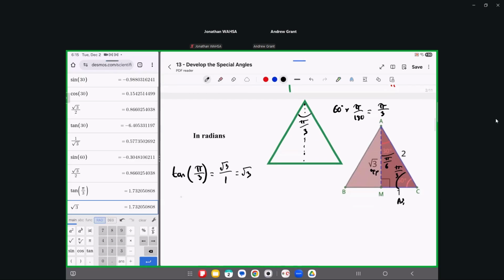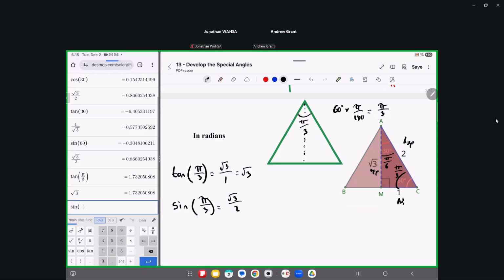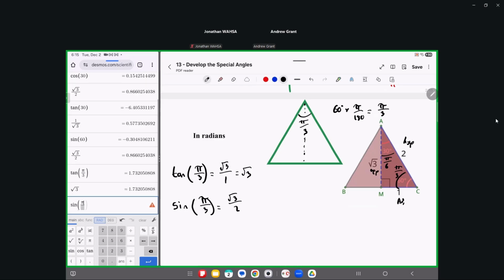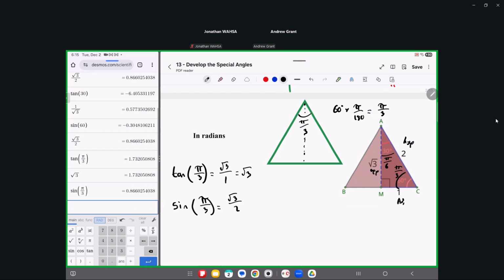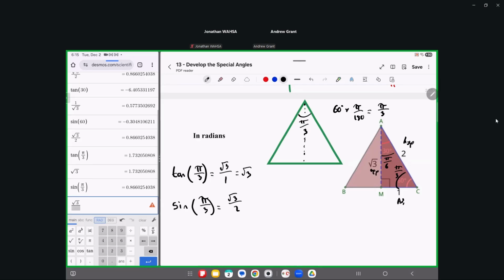Okay, and just to reemphasize this point, suppose I was interested in, say, sine of pi over 3. That's equal to the opposite over the hypotenuse. So that'll be equal to the square root of 3 over 2. And on my calculator, if I were to type in sine of pi over 3, I get that 0.866 number, which is the same thing as the square root of 3 over 2. Consequently, they are the same. Okay, so the triangles are easier to develop in degrees, but they also are perfectly applicable for radians.